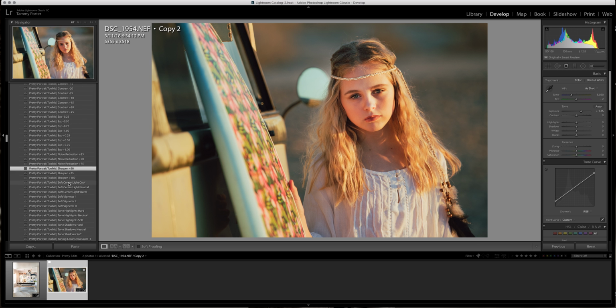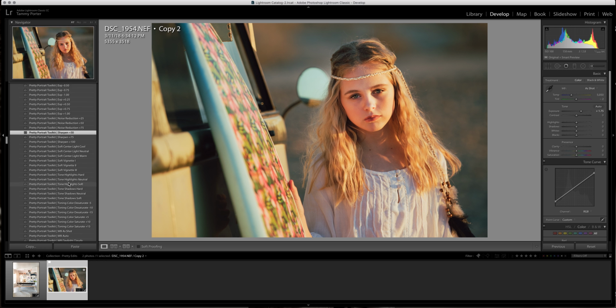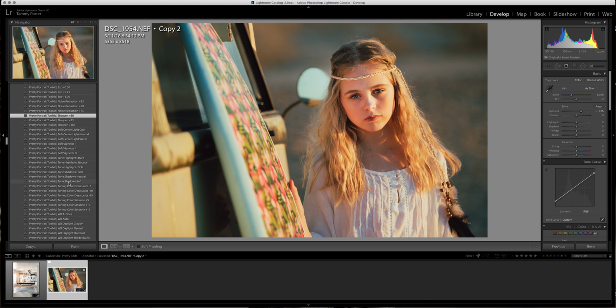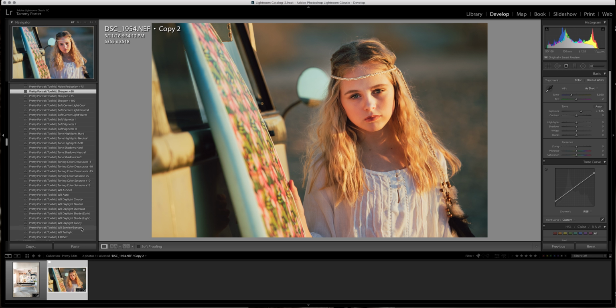I'm going to come down here a little bit further. And I am going to use right here, and it gives us all these white balance options. And it was at sunset. And guess what? The sunset sunrise white balance absolutely makes it perfect for me. It really takes down a lot of the harsh warmth from the sun, and it makes it just look a little bit prettier instead of so overly warm. So I'm gonna stick with that one.